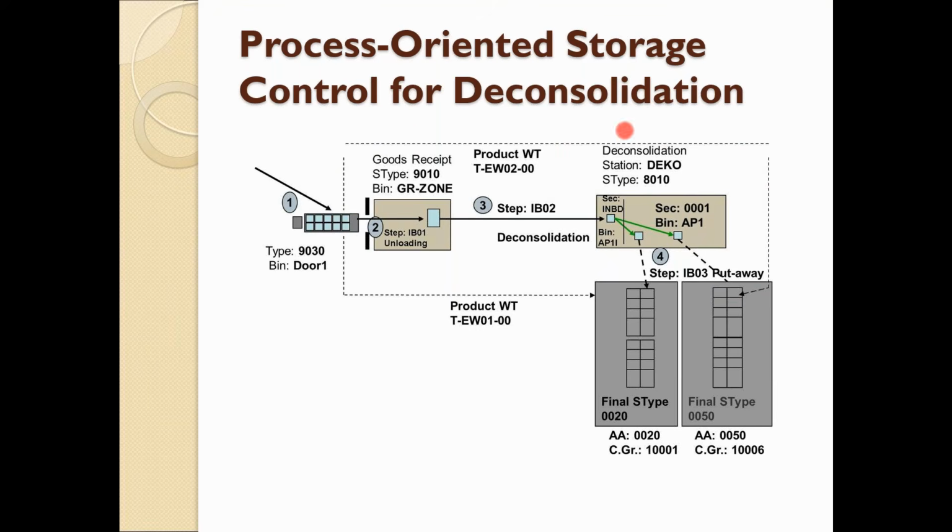So this is a simple put away. There are no other actions to be performed. As soon as we unload, we will directly move this to your final put away bins, I mean the storage types where you want to store it. But if you want to perform some activities for that, then we will unload it, move it to a workstation, perform the activities, and then separate it. That's the reason we call it a complex put away. In this particular complex put away, we will have these particular activities here.